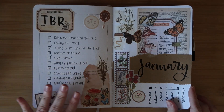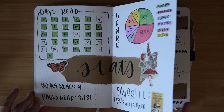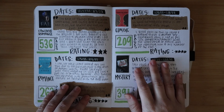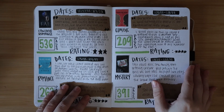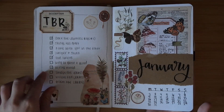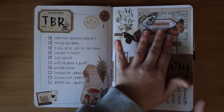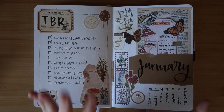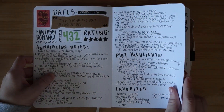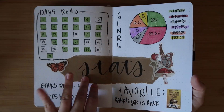Then we have my monthly spreads. The first one just went with the normal theme of the journal - I have my TBR, title page, and stats page. I'm not going to show all these pages because towards the end they get really ugly since I stopped journaling as much until right before the year ended. For January I did stamps - all these stickers are from a pack from Amazon that I really love. I also did an individual spread for ACOTAR. Next year I'm only doing big spreads for my favorites, not every book.